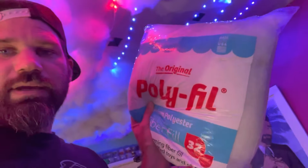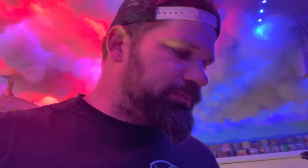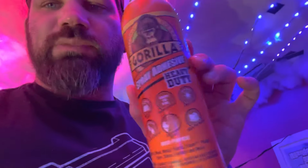Honestly, this is the best way to do it. There's tons of videos. Something that the videos don't talk about is, they tell you to buy poster board. That's step one, right? Buy the poster board. Get duct tape. Get the polyfill, which is this stuff. I probably use about 6 bags. I mean, I have like a 10 by 15 foot room. And I also use the Gorilla Glue spray adhesive, which worked great.